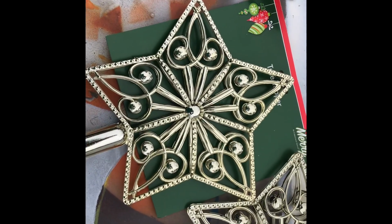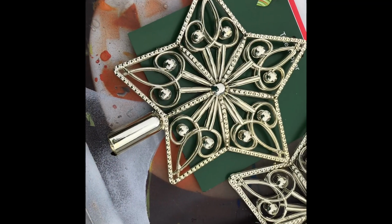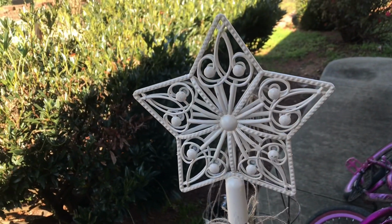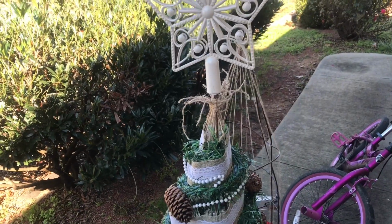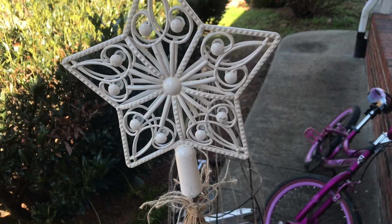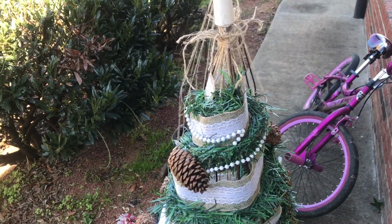I got my tree toppers from the Dollar Tree. I've got 2 stars and then 1 angel, and I'm spray painting my stars in heirloom white, and that is the same shade that I used for the beads on my burlap trees. I attached my star with a hot glue gun. I just put the points of the tomato stake up inside the star and then put some glue from the glue gun inside there, and then just held it straight to get my star to point straight there. It kept wanting to lean to the side due to the wire from the tomato stakes, but you may just have to hold it in place there till your glue sets to get your star to be straight.